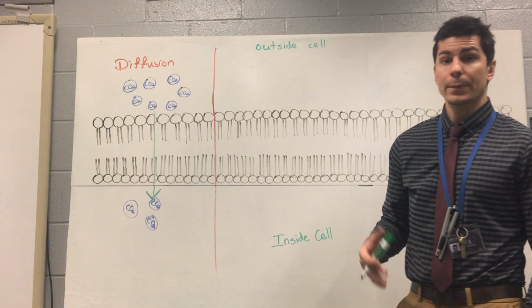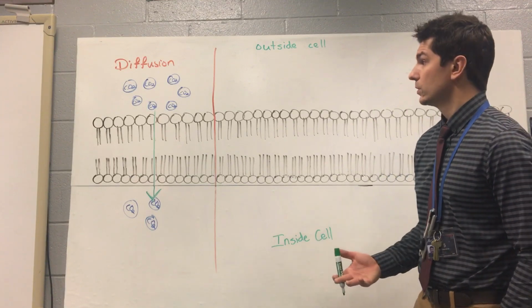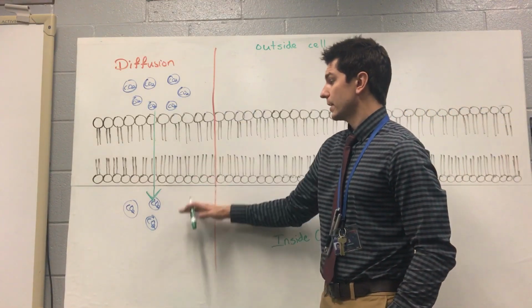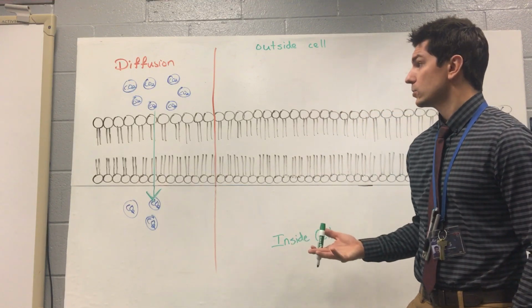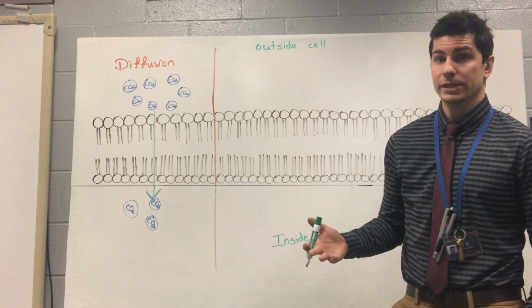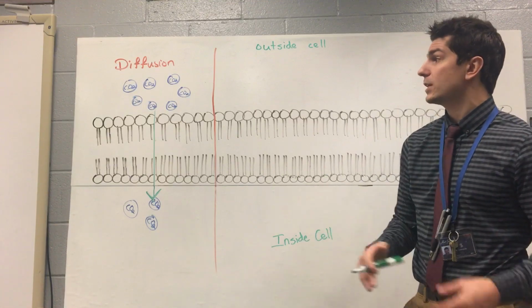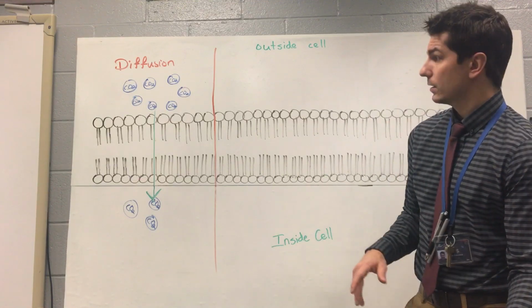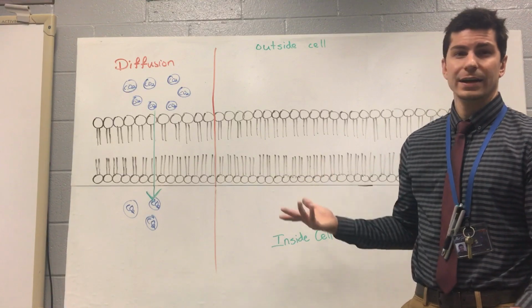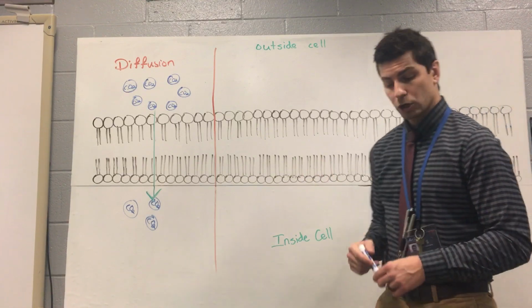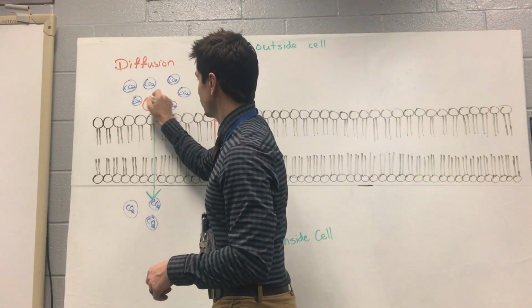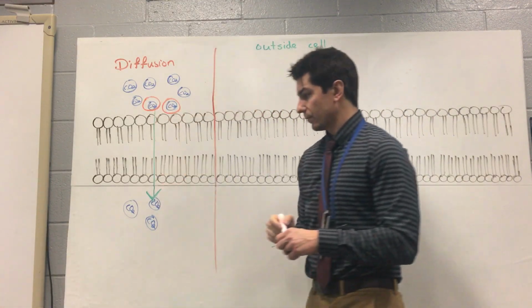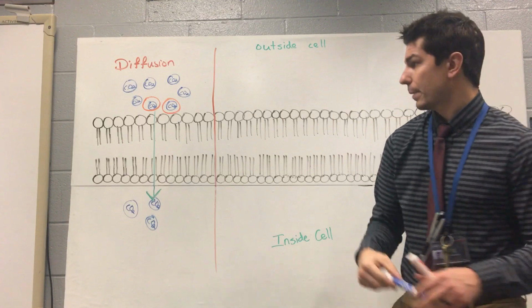Next, we've got to determine how many of them are going to move. So again, 7 on this side, 3 on this side, add them up, we get 10 altogether. So in order to reach equilibrium, or the same amount on each side, we have to have 10 altogether, so divide that by 2, we're going to have 5 on each side. So we are going to take 2 of them, we'll just take these 2 here, and we are going to move them to the other side of our cell membrane.